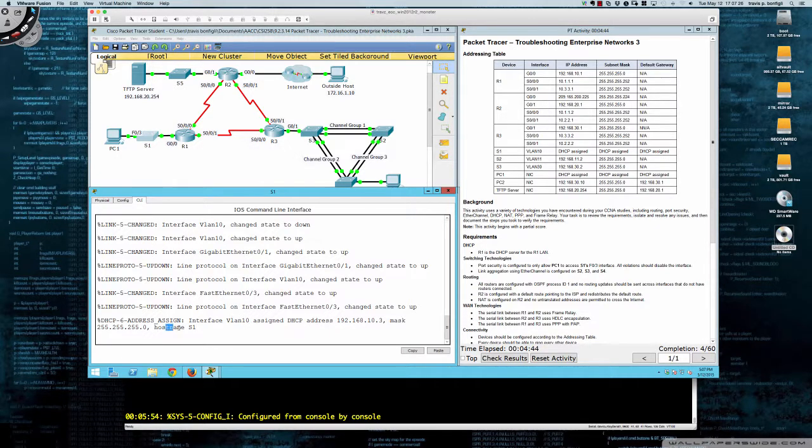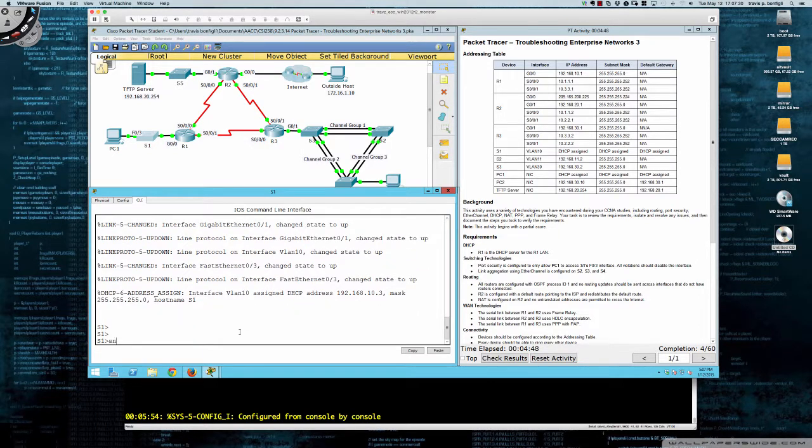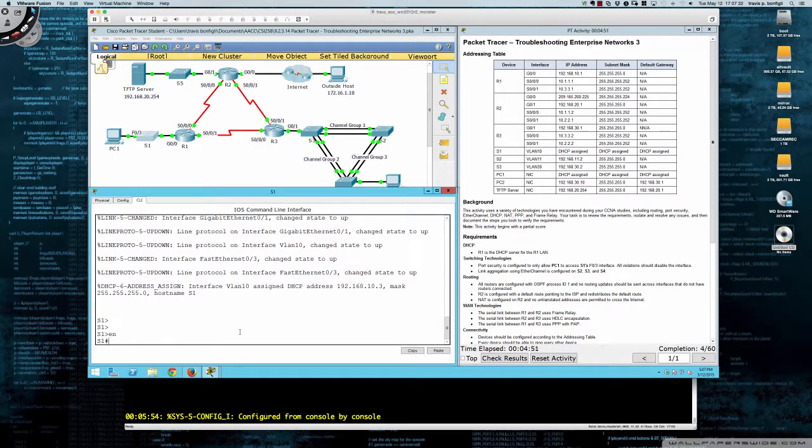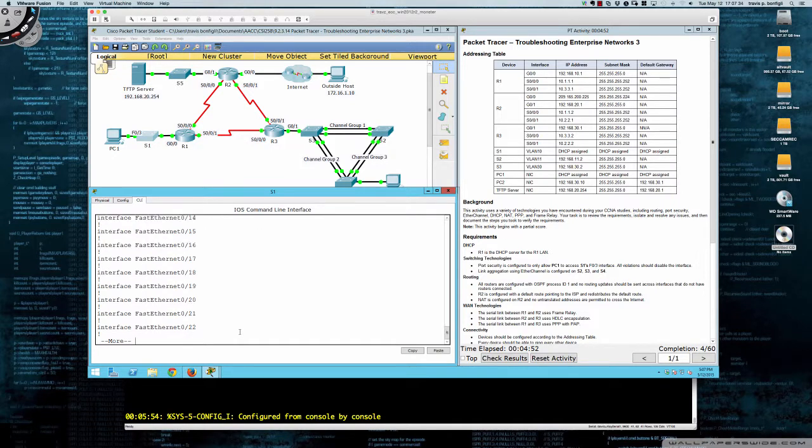It gives us the mask, and that is the host name for our switch. If I go into privilege exec with the enable command and type show run, and scoot down to interface VLAN 10, the SVI for VLAN 10, you can see that we're using ip address dhcp. This is how we're pulling our address.